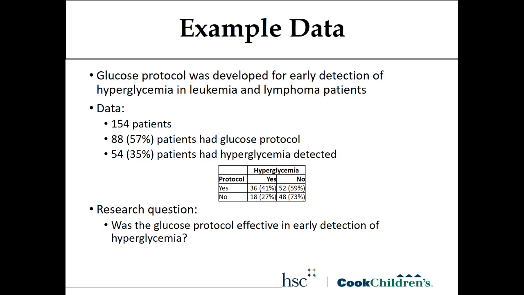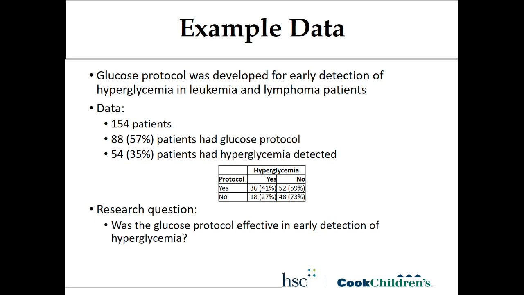That's not really accounted for in just this dichotomous, yes or no variable here. And the other thing is that time is working against us because the no protocol group is a historical control. So they have more follow-up time than do those in the protocol group, and hence are more likely to develop hyperglycemia somewhere along the way because they have more years of follow-up than do the protocol group who are more recent.